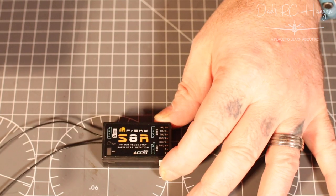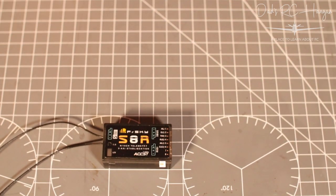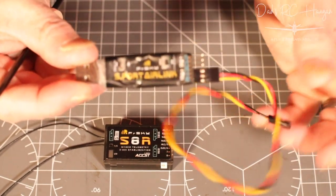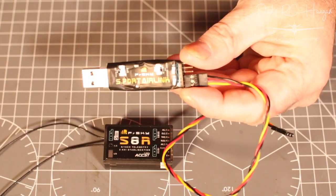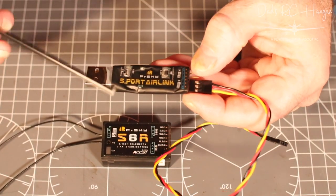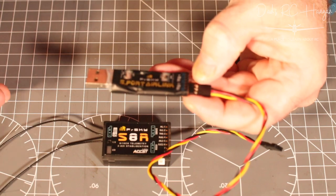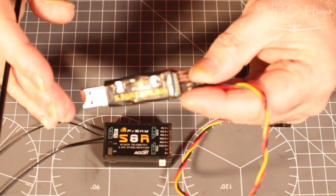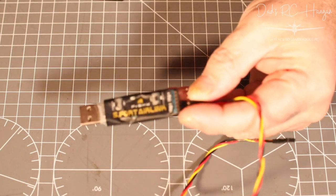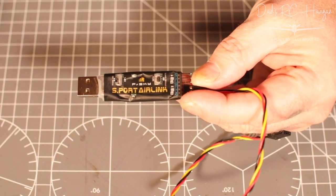Yes, it is. Right, so what we're going to need is an S-Port link, if I can do that without blinding you. For some reason, my screen on my camera just wants to be upside down. There's probably a way of doing it, but anyway. You see that it says S-Port AirLink. Maybe if I get that out of shot, that might want to be in focus. There you go.